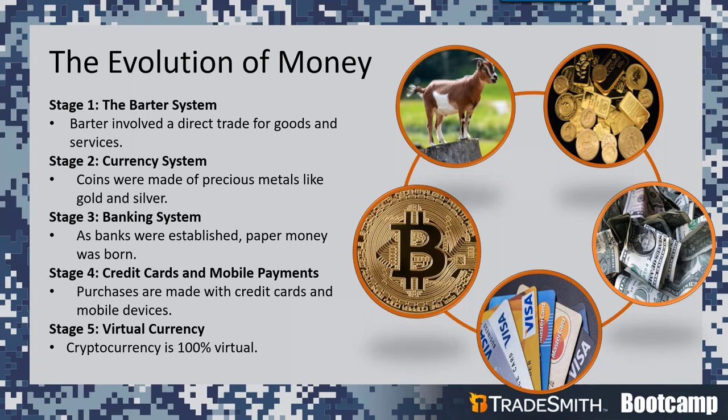More and more people than ever are buying things online — we're using credit cards now. I seldom ever carry cash in my wallet these days; I typically just use my bank's check card to make purchases. At this stage, we don't really see our money anymore — it's not about coins or notes or even goats; it's just entries on a spreadsheet. If you buy something from Amazon, all that's happening is that your bank adds a debit entry for the purchase and Amazon's bank adds a credit entry for that amount. You can even use your smartphone to pay for goods and services, and retailers are increasingly accepting services like Apple Pay and Google Pay for point-of-sale payments.